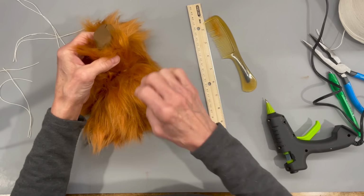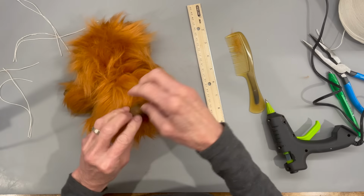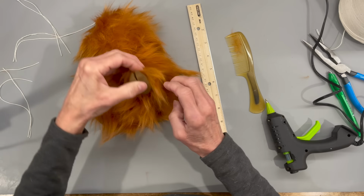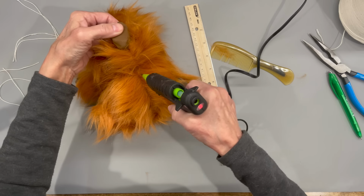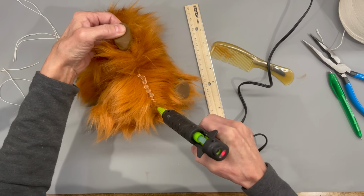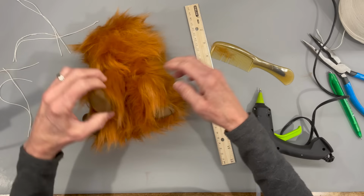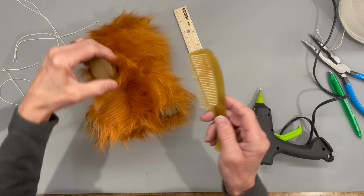Okay, now we're going to lift up the legs and separate the fur underneath them. And we're going to separate the fur on the leg itself. Just make sure that your foot is facing forward. Separate the hair on the back, and then just go ahead and put a bead of glue right down the center there and hold that till it dries. And then do the same thing with the opposite side. Just kind of evenly space them across the front.